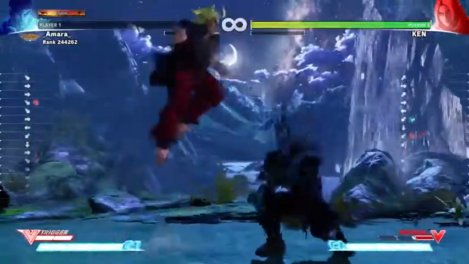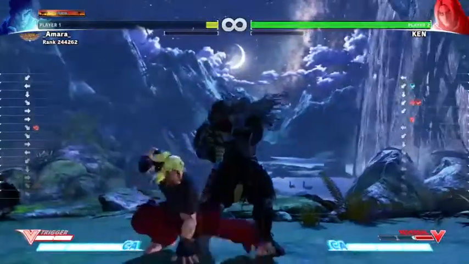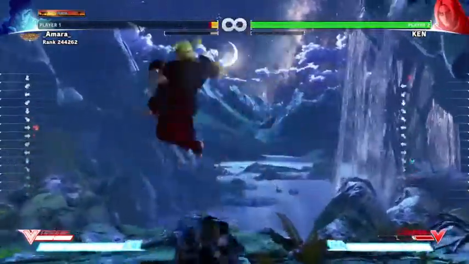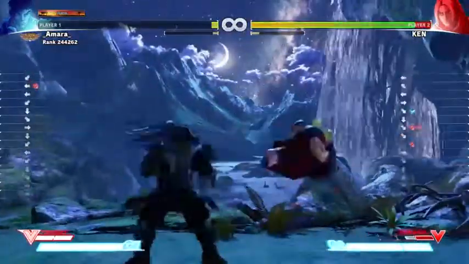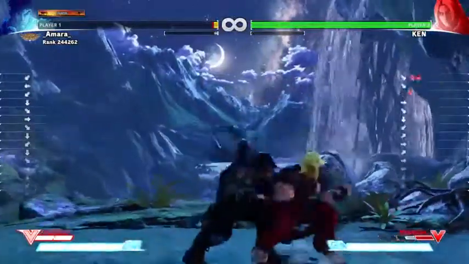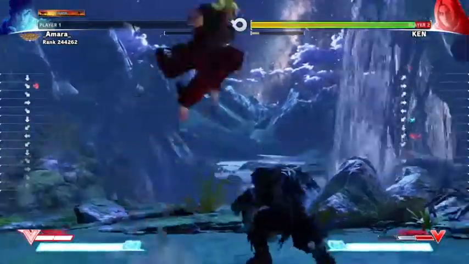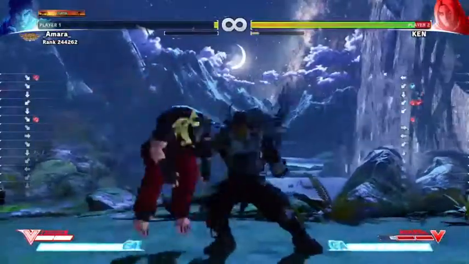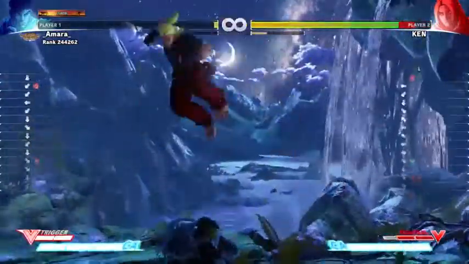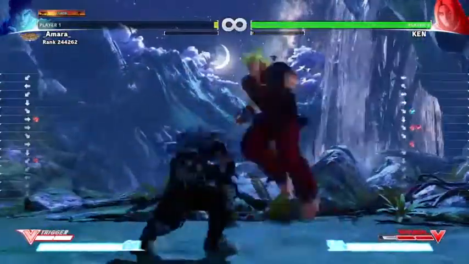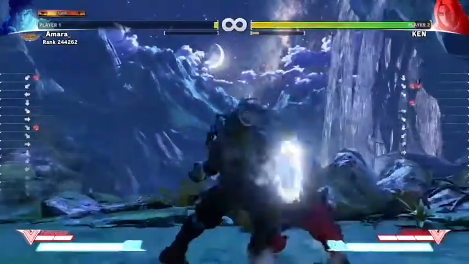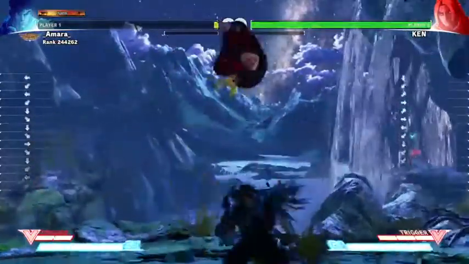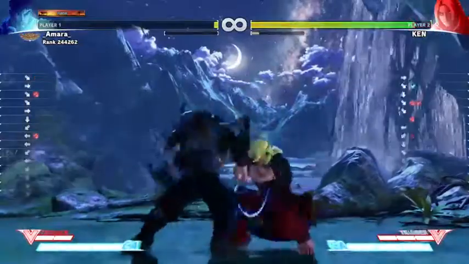The timing's off, as you can see. If you block the light kick, it's easier to figure out where you are. Block stun means a certain thing. You have more time to react to the scenario that's going on than if he hits you or he whiffs entirely. There are specific things that happen if Ken gets to a range at which he doesn't hit you with the light kick at all.